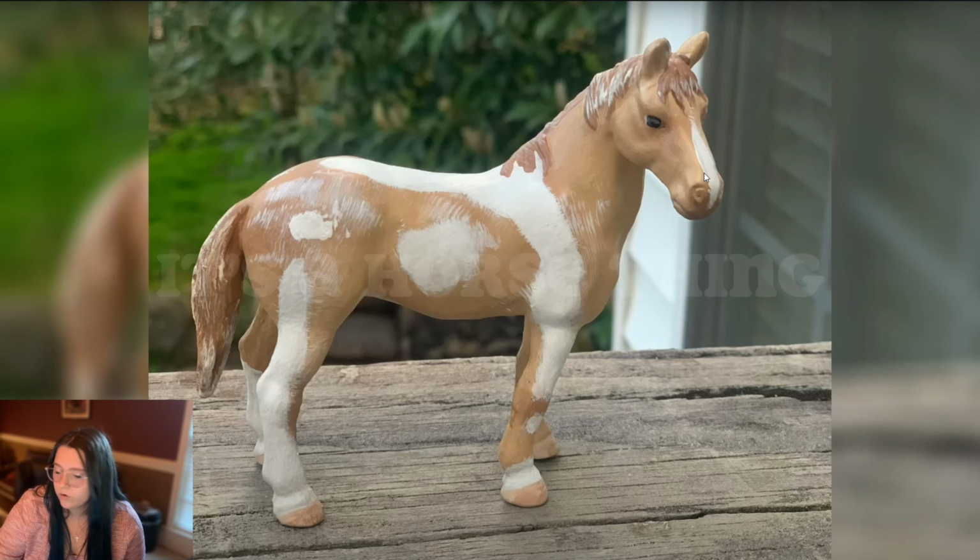Oops, I really hit the table. And then I just think this spot up here was done so well. I like that. It looked really good. And I was paying attention to the hooves, so those came out well.